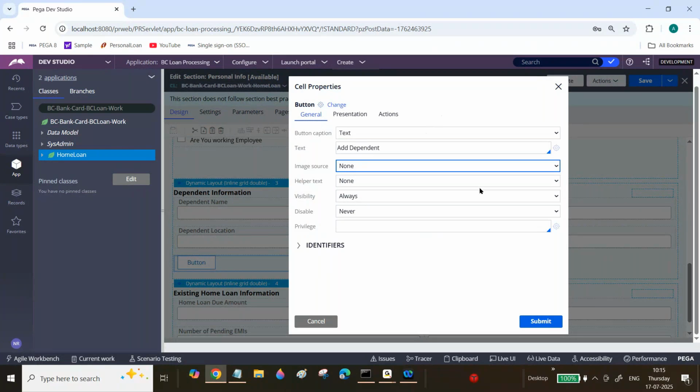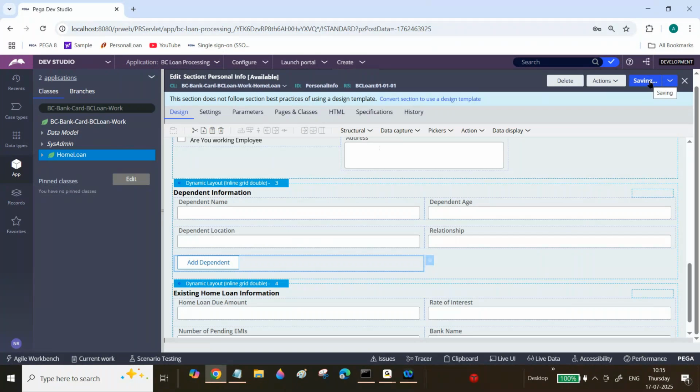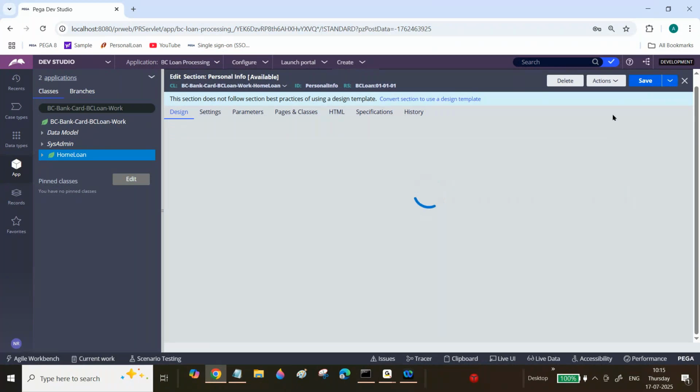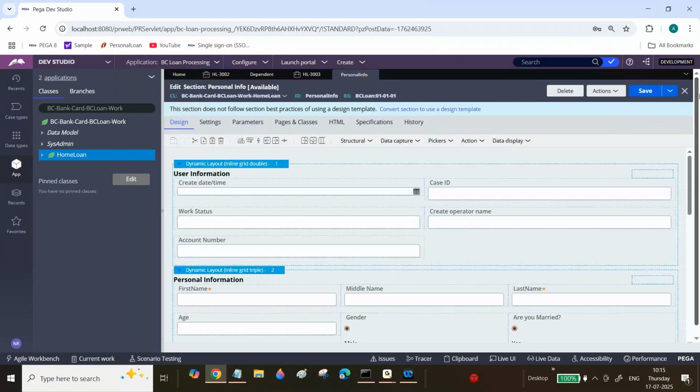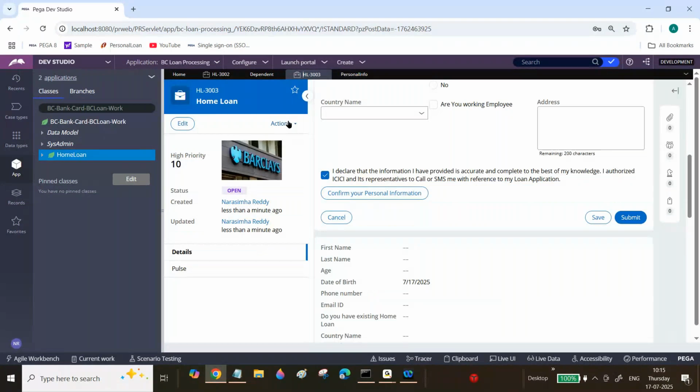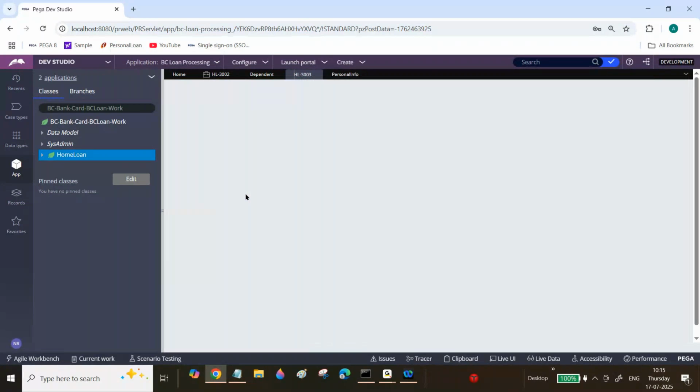Now click on save. So now your UI is formed. Now we can do the second one, remember.